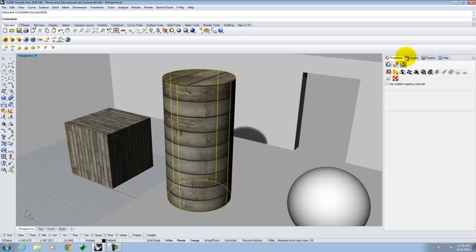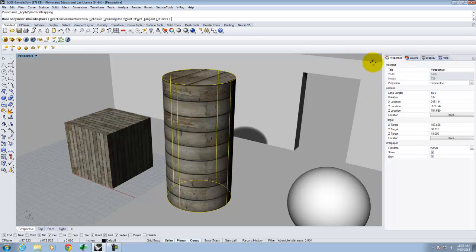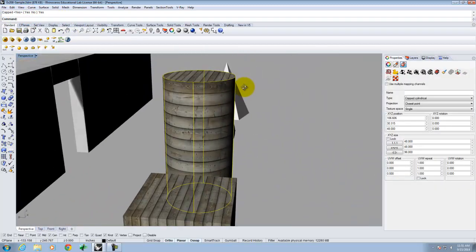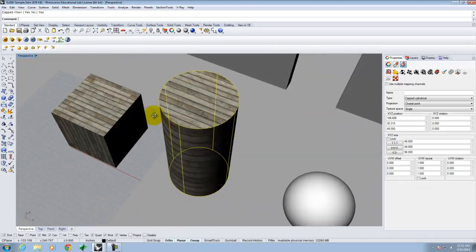So once again, with the object selected, I'll come over to my texture mapping, and this time I'm going to pick the seventh option. It's the cylinder mapping. Okay. And so when I say apply cylinder mapping, same thing up here. It says base of cylinder or bounding box. And usually I just stick to the bounding box because it's the easiest way of doing it. We also have the ability to turn it to solid. And so I'll say yes, it is a solid. And then we'll pick bounding box. Coordinate system is world. And do I want it capped? Yes, I do. Okay. So it then builds up my object here.